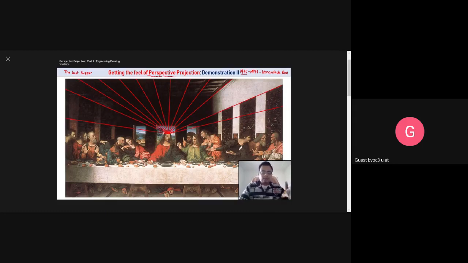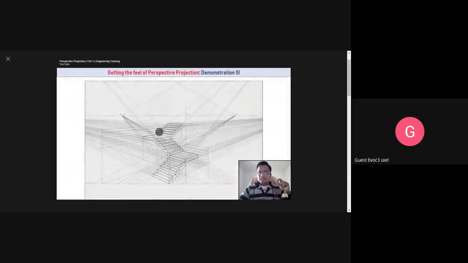So this particular technique, perspective projection, is nothing new. It has been used since ages. Take a look at one more demonstration. There are going to be two vanishing points over here, and this is also beautiful. And in the course of this video series, you'll get to learn how a particular object can be drawn in 2-point perspective and 3-point perspective.